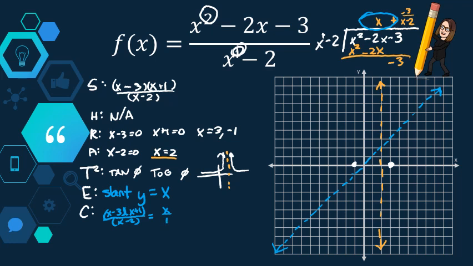So if I cross multiply this, I'm going to have x minus 3, x plus 1 equal to, I'm going to distribute right away, okay? Which means actually having that simplified version's not going to be helpful. I'm going to actually FOIL that back out, and I'm going to distribute this. Now, if I move everything to the other side, if I subtract x squared, they go away. If I add 2x, it goes away. I'm left with negative 3 equals 0. Not a true statement. Therefore, I'm not going to cross the slant asymptote, okay?